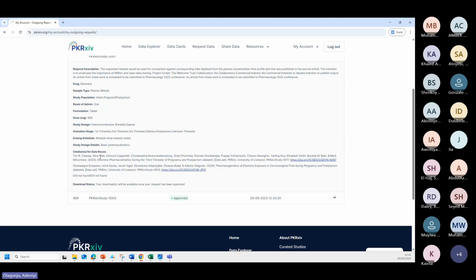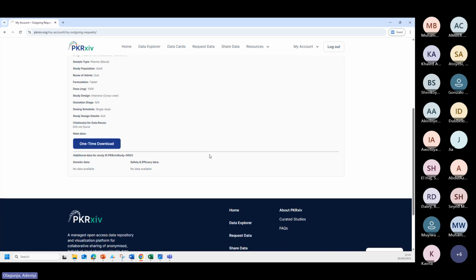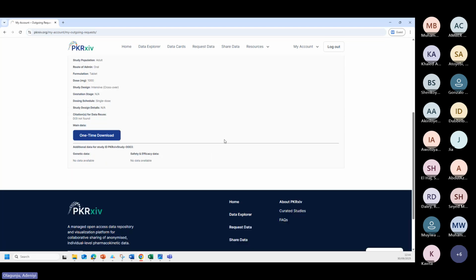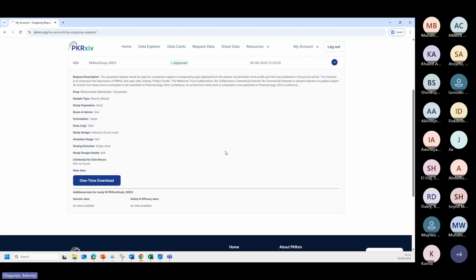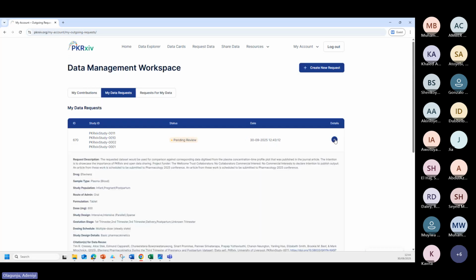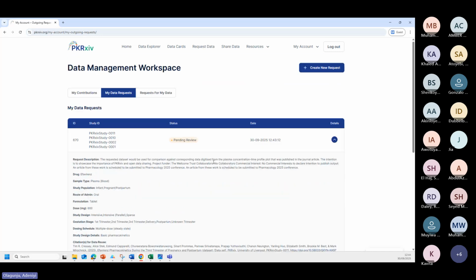And it mentions this must be cited for data reuse. If you go through the terms and conditions, you find this there. If you look at the previous one that has been approved, you should notice something. All right, it's okay, that's not there. So it's under this one alone. So that's one feature to take note of.